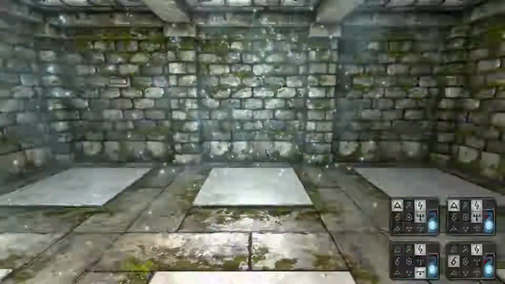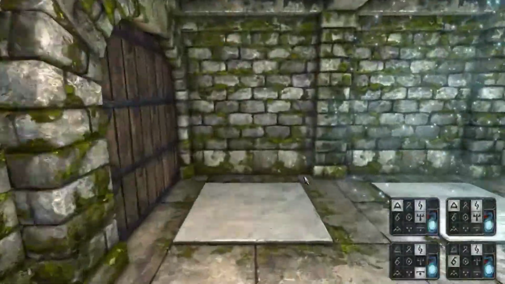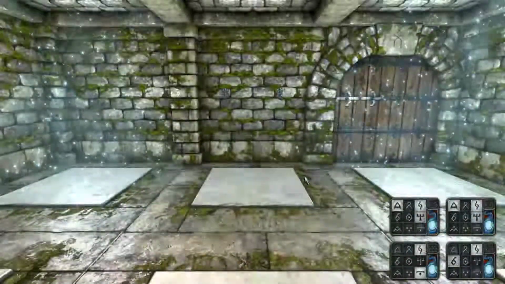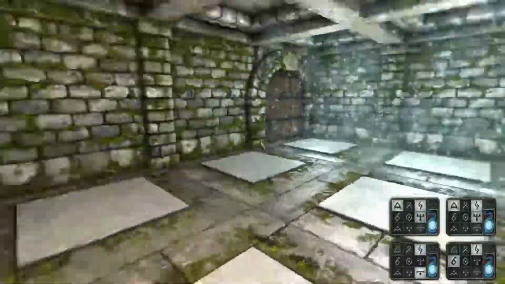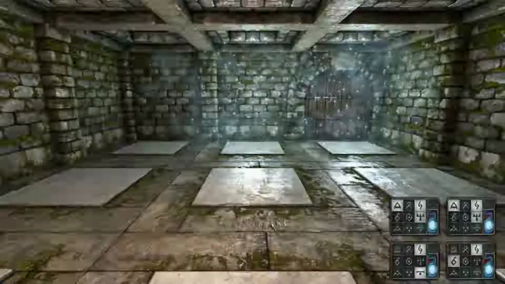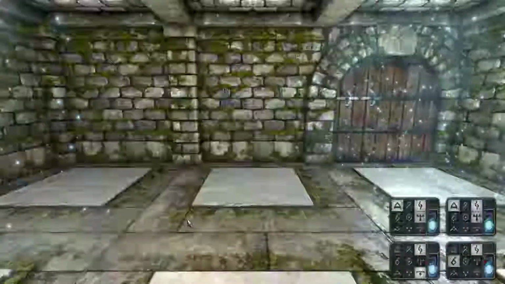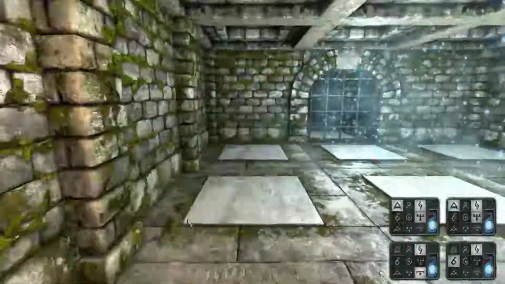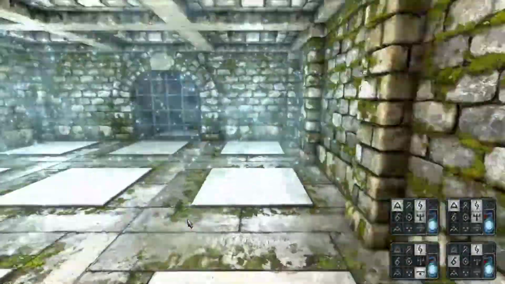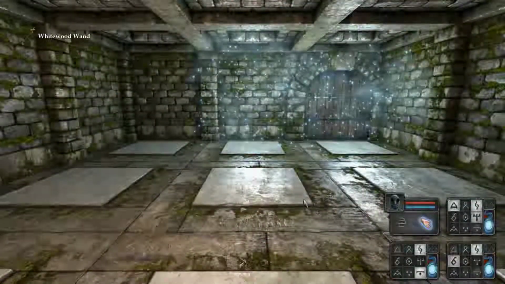Okay, so it doesn't disable the ones in the corners. There is no trap here, so this will enable it. I mean, portal. So not all around, but vertical and horizontal. God damn it. Does anything work here? No.